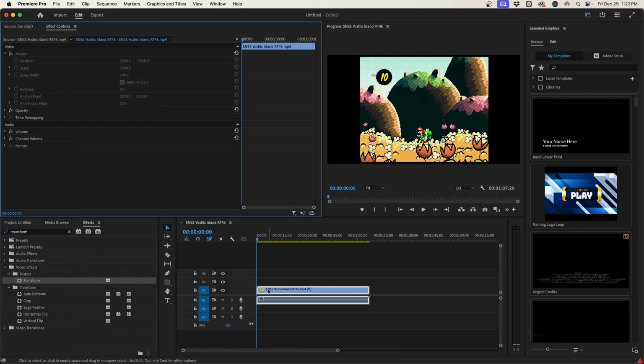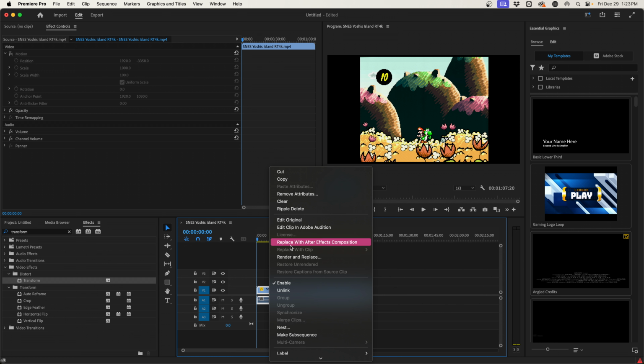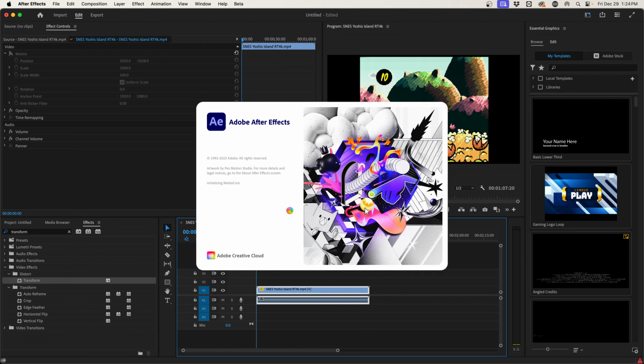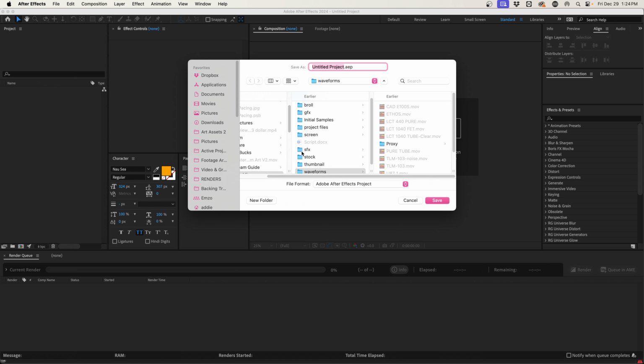Instead, what you're going to have to do is nest it. You're going to have to dynamic link it over to After Effects. So you right-click the clip, go to Replace with After Effects Composition. This is a really dumb workaround, and it's going to render a lot slower, despite the fact that all you're doing is punching in on it. But if you're editing in Premiere still, this is what you're going to have to do. Again, after this, I will show you a way, which requires Windows, unfortunately, that you can do this with VirtualDub and StaxRip real quick. I hate to sound like a Resolve shill, but there's a reason I switched to it about 5 years ago after like 10 years with Premiere. Okay, we're going to save this.